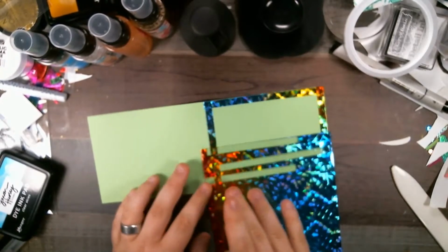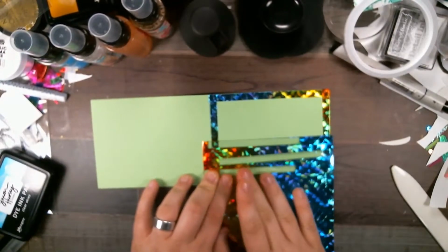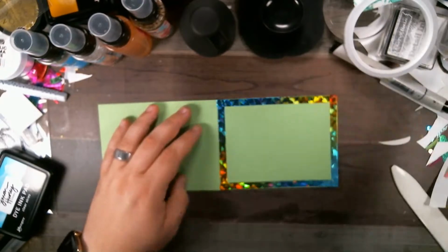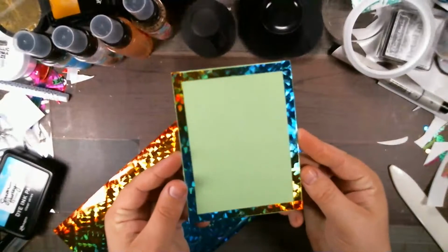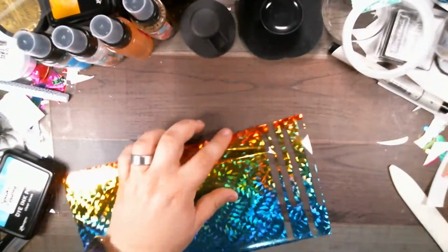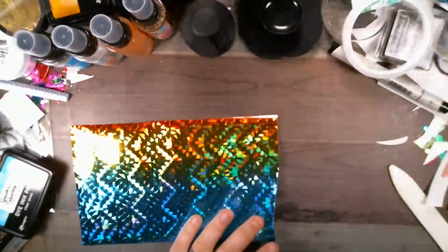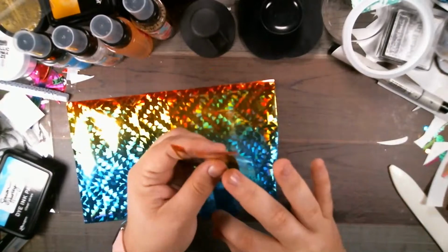All right. So this is our final piece, and it's all matching up. I usually use scissors and I rip it because it rips straight up and down. So I can show you real quick on here. So what I usually do, let me move this. Look at that. Oh my goodness, isn't that gorgeous? So what I usually do is I will just cut a tiny little notch, just like so. And then I just rip it straight up. See that? Now that was a little bit catty corner, but not that.